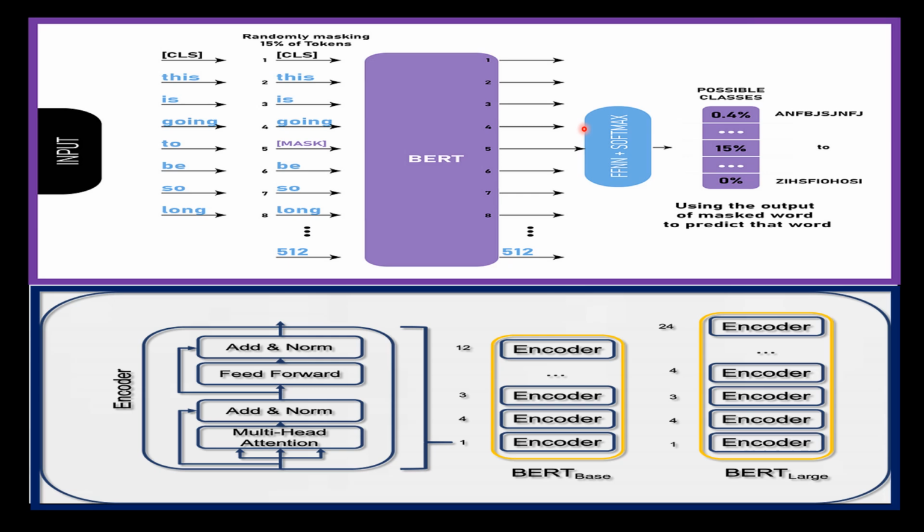Now these encoder-only large language models are a type of machine learning model designed specifically to process and understand natural language text. These models use an encoder component, which is a transformer-based module, to convert input text into a dense numerical representation. This representation is then used for various natural language processing tasks such as classification and text generation. So think of an encoder-only model as a text summarizer. You provide the model with a large article and it generates a concise summary of the text.